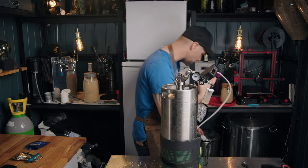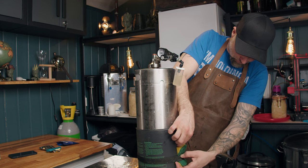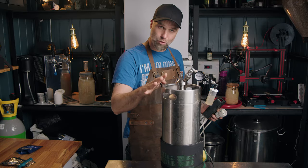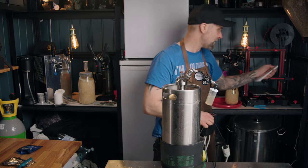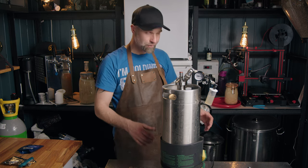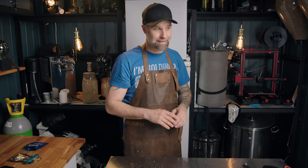A lot of stuff I use for beer and brewing you can find on my Amazon storefront. You'll also find stuff I use for filming, 3D printing, fermenting food, and more — go check that out. The probe is insulated and this is super cold, but it will quickly get up to temperature. I have a video on how to control fermentation temperature this way when you're just using heat and don't have a fridge — check that out below. I will start this at 25°C; in here we have around 19-20°C right now. I should also insulate this. This can stand here and look fancy while I record some other videos — and if nothing serious is happening, I'll see you at tasting.